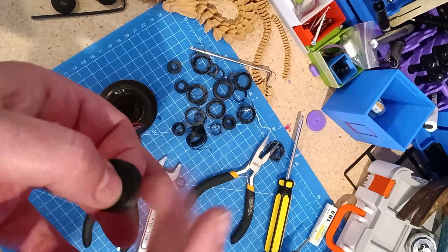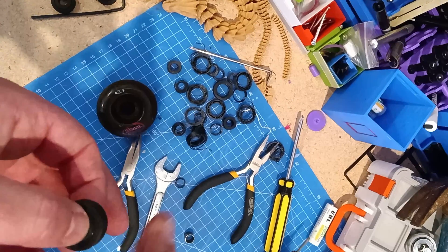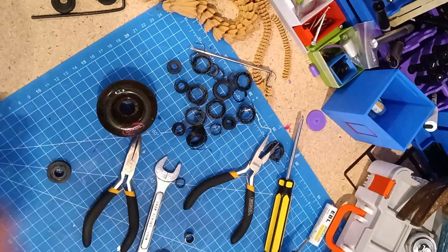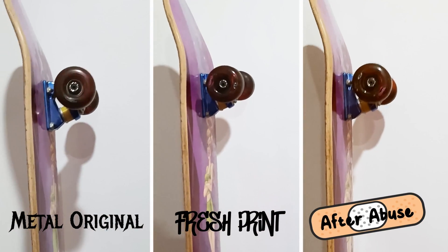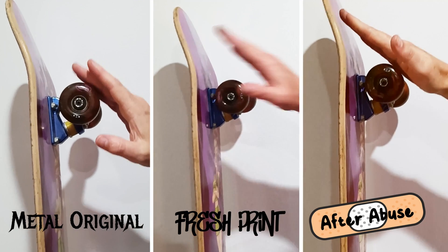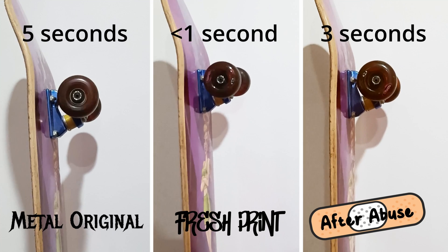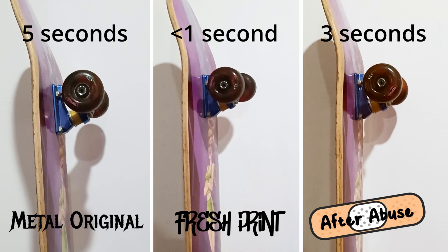So the final conclusion: if you need something for mockups or even basic non-heavy load, absolutely these bearings are great — I'd use them again for sure. If you need to fit them on something tight, maybe not. But the actual running of these, I was really impressed. They ran really well. If you wanted to, you could try with nylon or carbon fibre filament to really test these out.